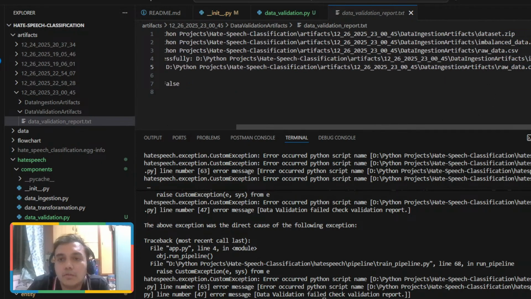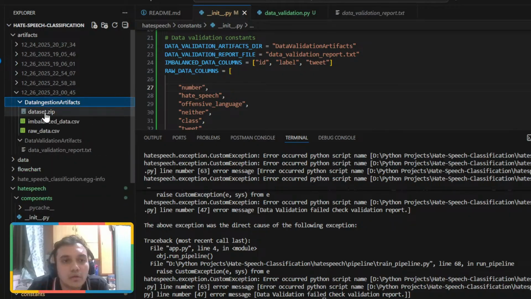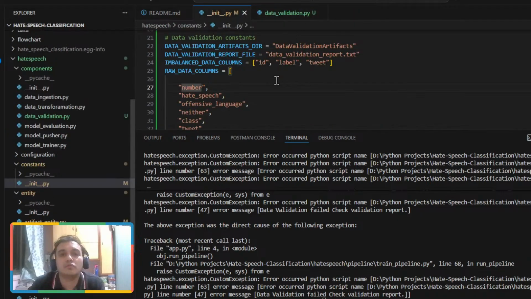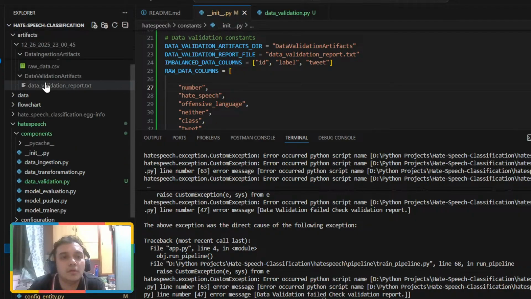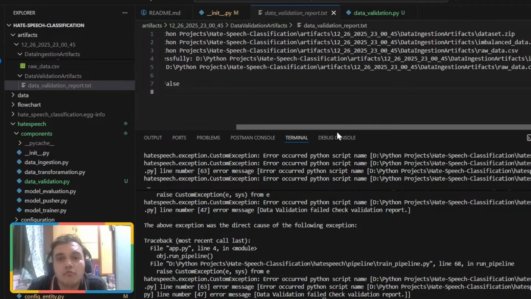See, number is missing because I had given the name number and the actual data has a name called count. Here I have given number and the actual data has count. Here the column is count. That's why it is giving error. So this is very good, I think. This has worked perfectly. I have been successful to give error as well. This is the missing column error, and it has given which column is missing as well. So it is working very well.